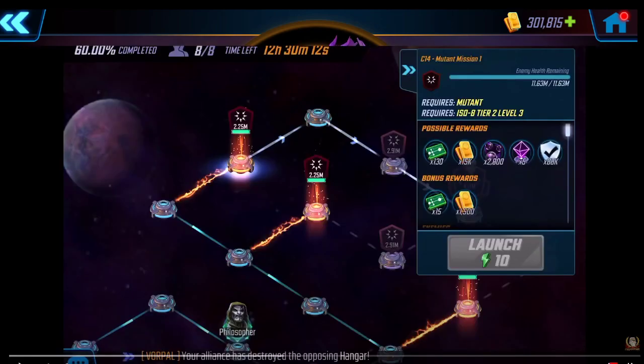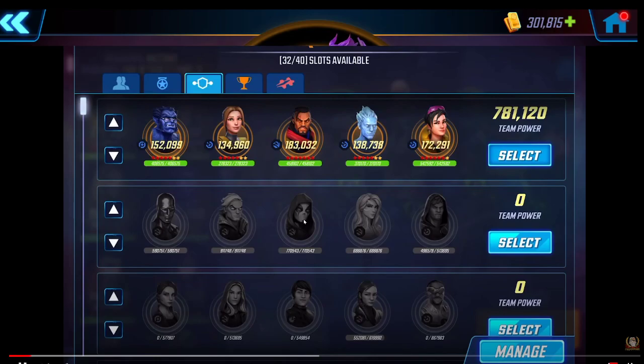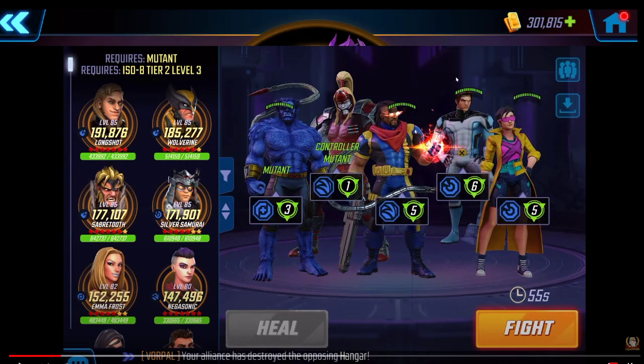So this is an attempt that I did. This is in difficulty 3, so this is Doom Raid 2. This is Doom 2.3, Doom 2 difficulty 3. So what I did, I took my usual X-Men setup. I take Kitty out. I put Omega Red in.